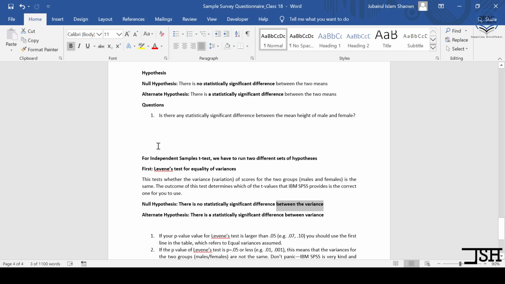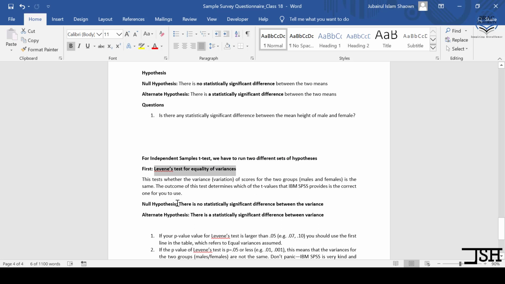The earlier hypothesis was about there being no statistically significant difference between the two means. But in Levene's test for equality of variances, we try to find out whether there is any statistically significant difference between the variance. Why? Because the test is named as such. Levene's test for equality of variances.